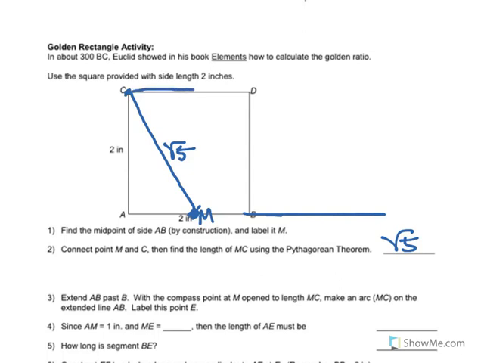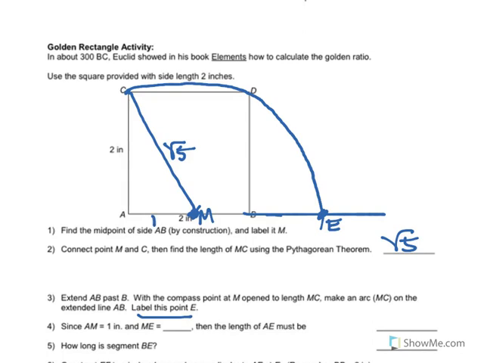And hang on. When you do that, it's going to go like this and come around like that. Now, granted, I can't do it very well on this iPad, but I did all of this with my compass, and you'll see what happens. So we get that intersection right there. We're going to label it point E. That's what it says to do.